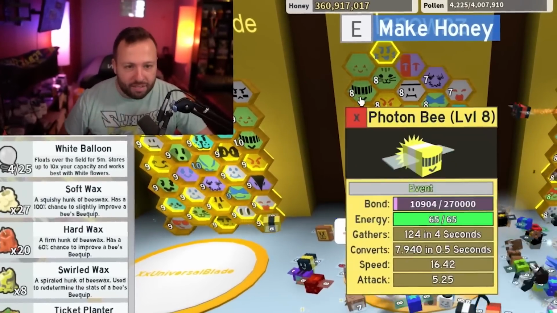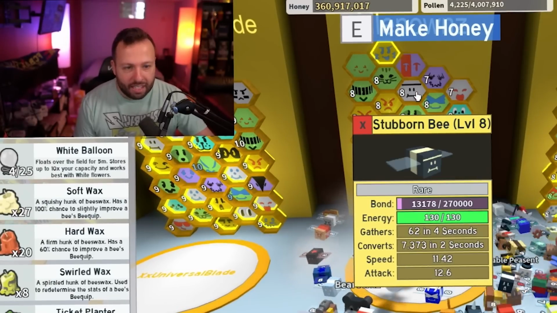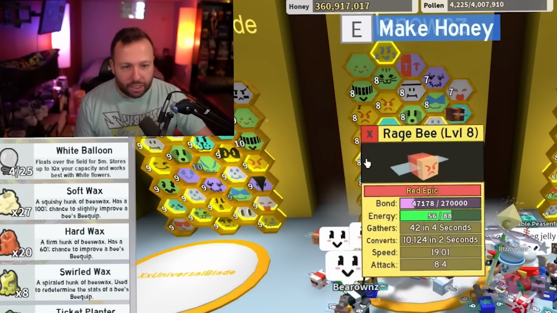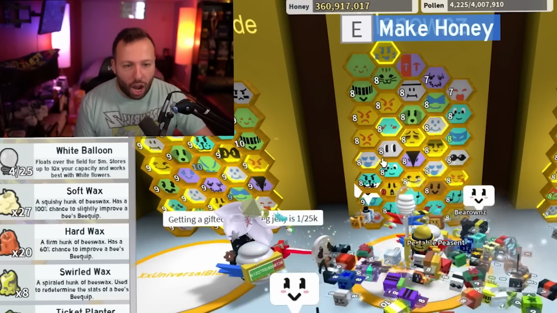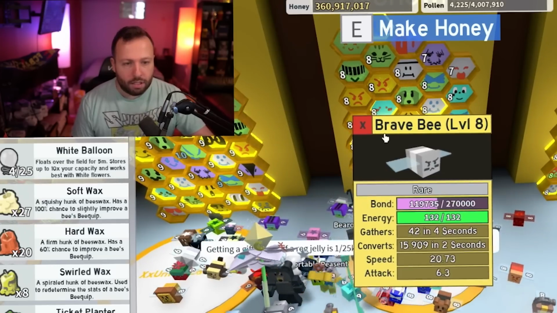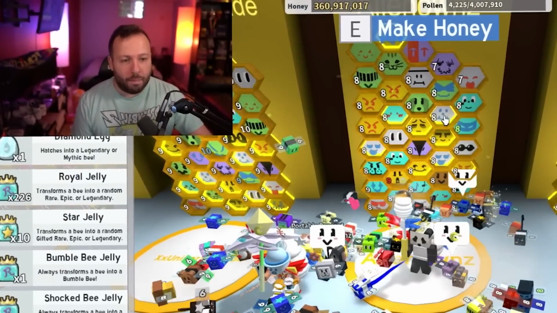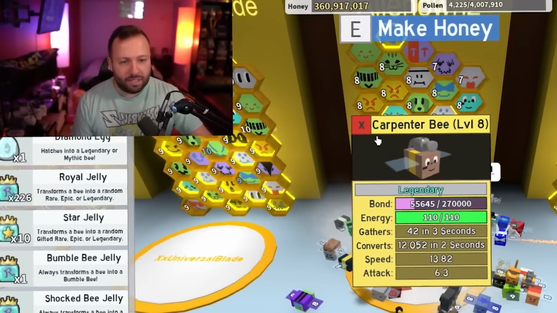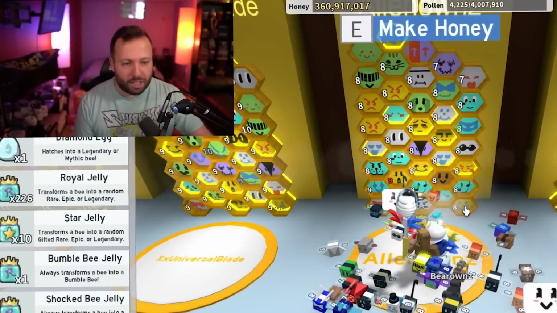Let's go through it. We got the Festive, a Photon, a Tabby, a Bucko that's gifted, a Precise, a Stubborn, a Fuzzy, a Rascal, Cobalt. We got three Rages. We got the Cool Bee, the Lion, the Diamond, the Rad, a Shy, a Looker. We got two Carpenters. We got a Shocked. We got our three Musics. We got the Brave. We got our Honey. We got the Basic. We got the Cool. We got a Commander. We got the Bubble or Bumble? Bumble, Cobalt, Rascal, the Carpenter, the Ninja, the Bomber, the Riley, our other Music, and our Frosty.